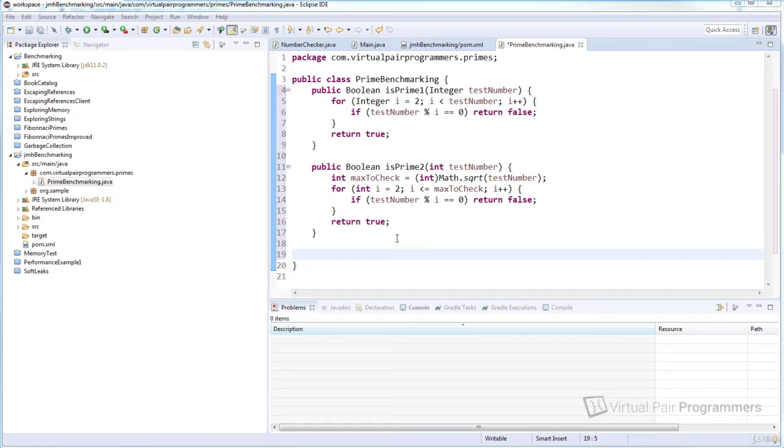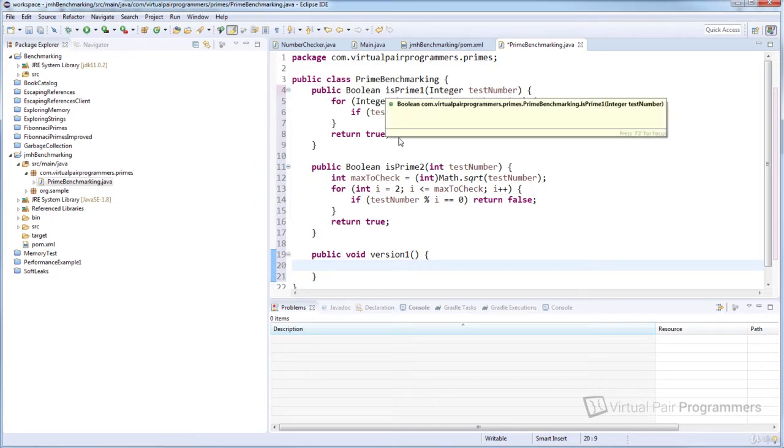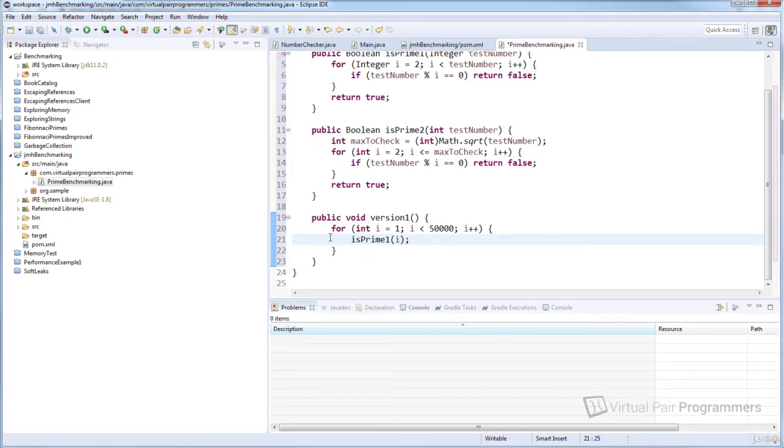We'll call the first one, I think, just version1, and that's going to be a public void method. And then in here, what I want to do is call isPrime1 a number of times. Well, I think we'll do that with a loop. So let's check every number. We'll go from 1 to, I think, 50,000. And then in this loop, we just want to call isPrime1, passing in the value of i. So that's going to be a method that we want JMH to run.